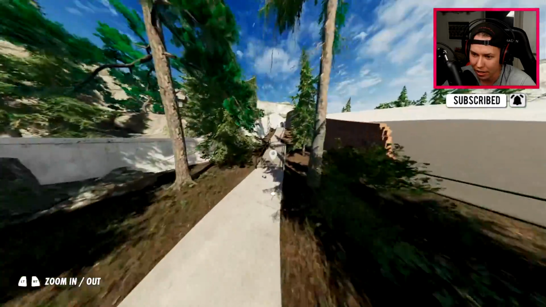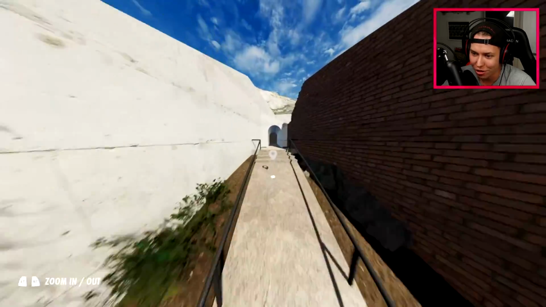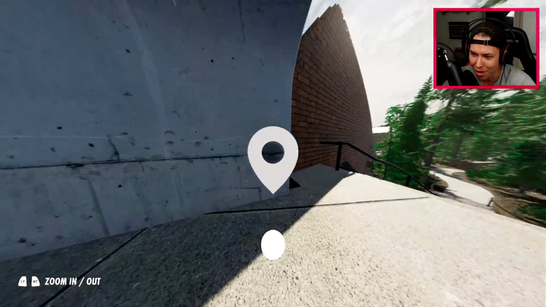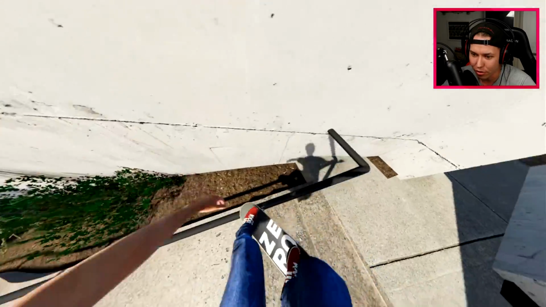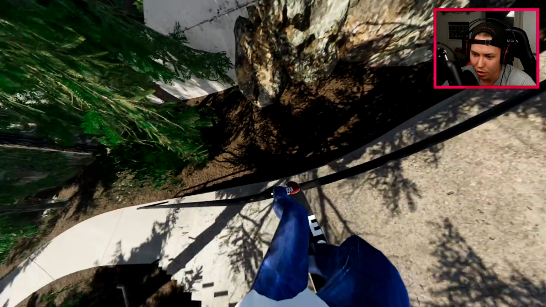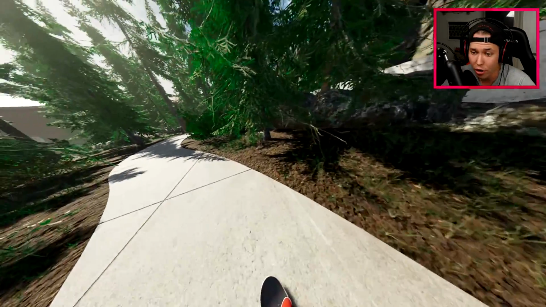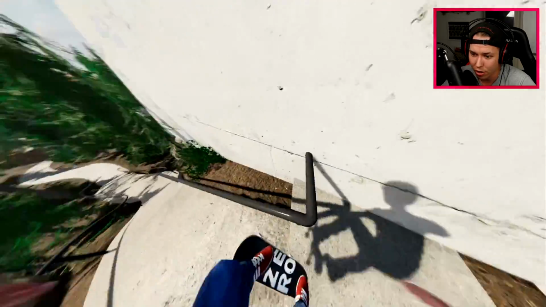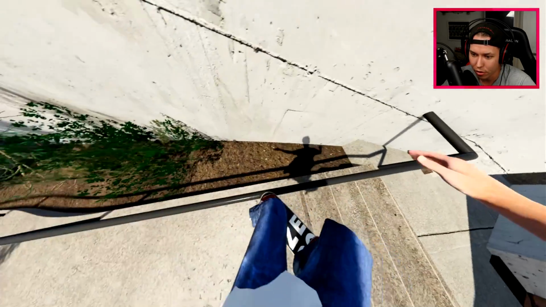What is that? That is the craziest rail I've ever seen in Skater XL. Okay, maybe not, but it is definitely up there. If we can skate that in first person. First try, no slide. The whole thing. Wow, you gain a lot of speed. First try, no slide. What about a front crook? Because that was actually what I was going for.